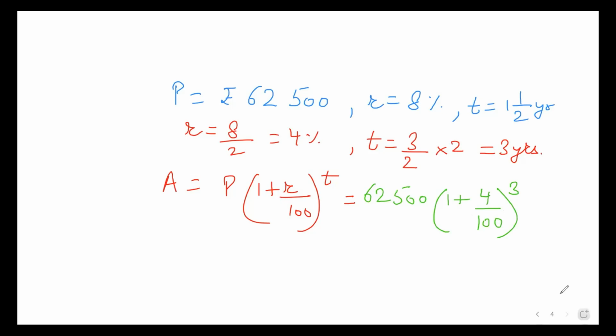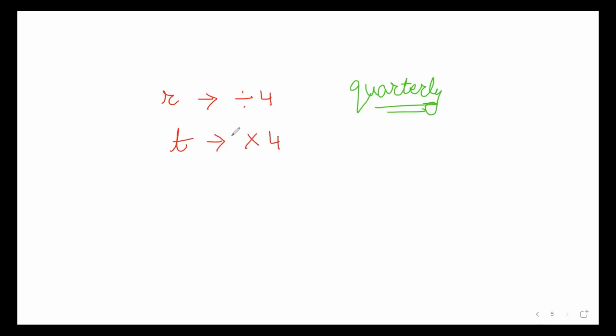Now let's talk about quarterly. Suppose it's given quarterly at the place of half yearly. It's not given compounded annually, it's not given compounded half yearly, it's given like compounded quarterly. So in the case of quarterly, you know quarter means 1/4 part. So in the case of quarterly, the same thing will apply. Rate we will just make 1/4, means we'll divide it by 4, and time will just multiply by 4. In half yearly, we were dividing by 2 and multiplying by 2. In the quarterly case, we'll divide by 4 and multiply by 4.